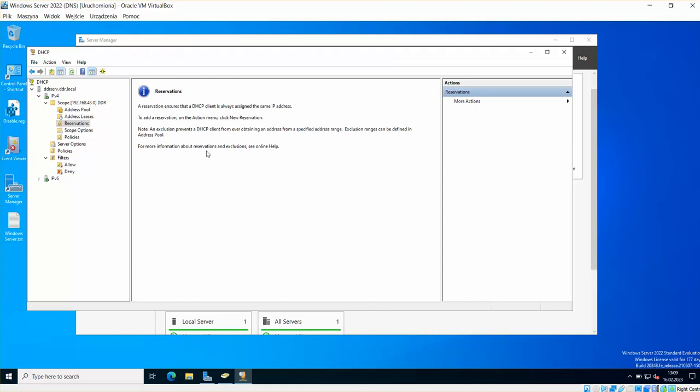Reservations. You can make a reservation for the specific computers in your domain or servers. So once the reservation is made, this computer won't get another IP address. It will always stick with the one that you made the reservation for.